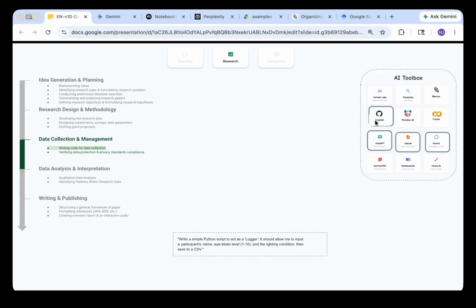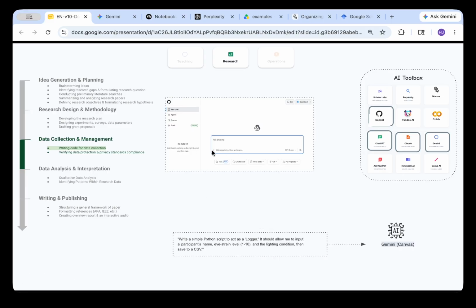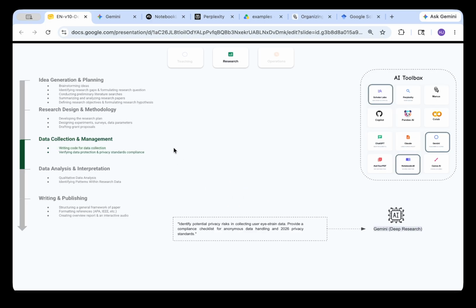I strongly recommend Claude and Copilot when it comes to writing code, because they have been trained actually on code repositories. But you are still able to use the traditional ones such as Gemini or ChatGPT. So you can ask the tool to write Python code, for example, or any code using any programming language to do whatever you like. So you can ask that to write code to collect data from different sources, or you can write the code, let's say, to run some experiments as well. As I said, you can use any of these tools if you like.